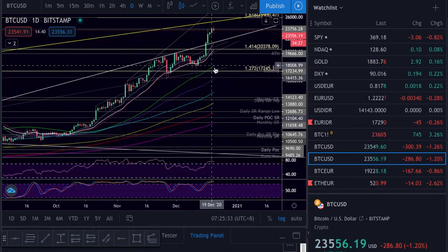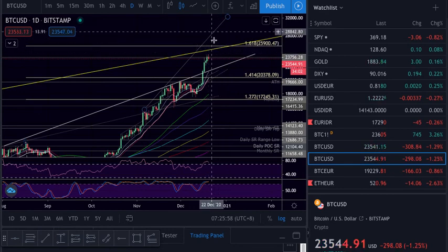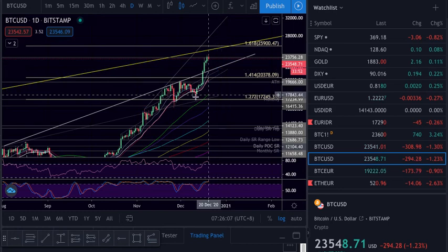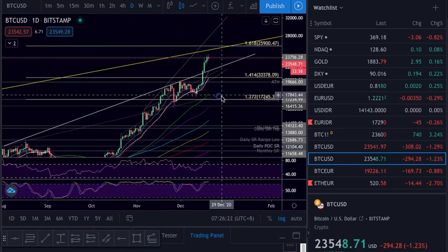I'm seeing this one stronger, and we can have a wick down here to test this 17.2, hold and maybe start. This is still super bullish, so you don't need to try to catch the tops. But if you see candles and rejections closing above these trend lines, of course you can do a short, put your stop loss just above, and take profits on the way down. Because if we hold here and start to move up, you can get out here and you just hedge basically. You take profits from here to here to here to here, and you get out and then reassess. You didn't lose money on the move down, and may even make money on leverage.